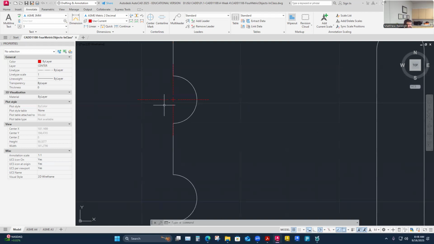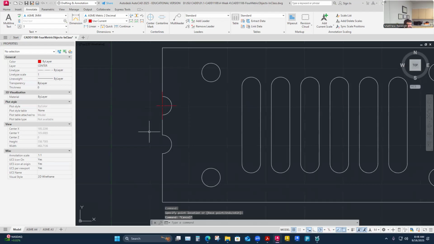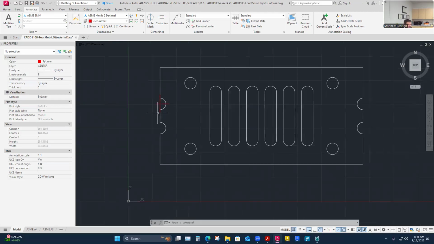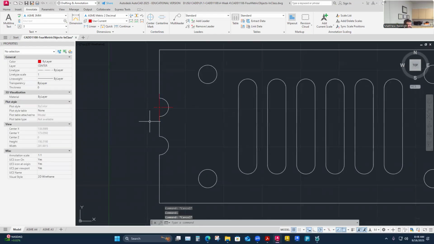But I do need to do a few adjustments here. When you have this kind of wild out this way, I'm going to drag this grip back to here, and then it's going to have essentially the 6 millimeter extension, but just out to one side. That's because it's an ending feature, and so I still like it to have a tail off that center line. So I start the 6 millimeter extension from here out.